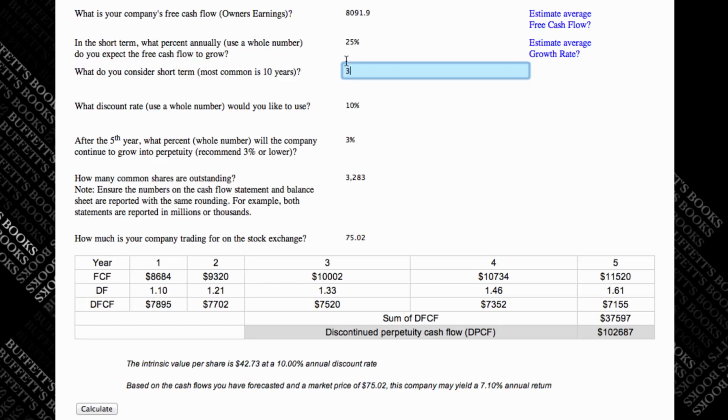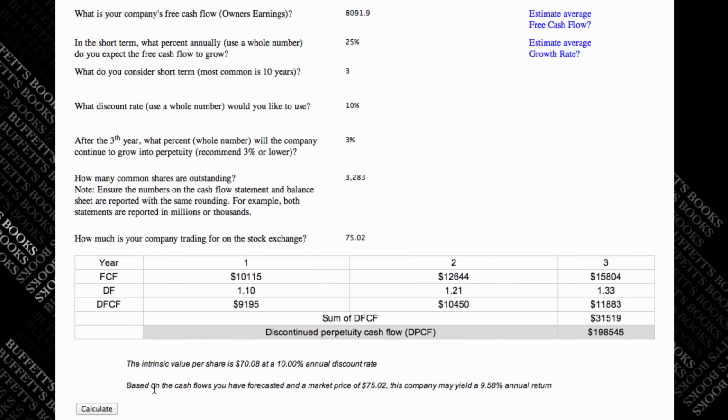So what we could do is put in 3 years of Apple growing at that growth rate of 25%, which is very high, okay? But it was symbolic of what they were actually growing at the time. So you can put that really high growth rate in. And then you could keep a really low growth rate in for after those 3 years, for that perpetuity growth rate of maybe 3%. And when you hit calculate, it'll only sum and grow those cash flows for another couple years, and then it'll level it out. And you'll get a much more symbolic representation of what the future cash flows might be for a company like Apple or some type of emerging or growth pick.